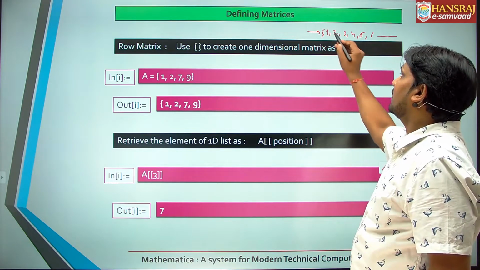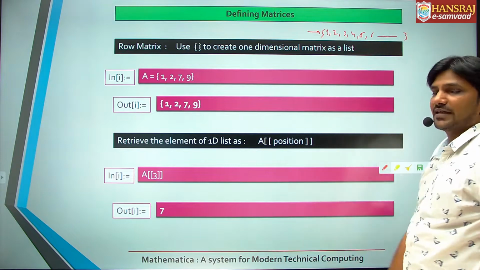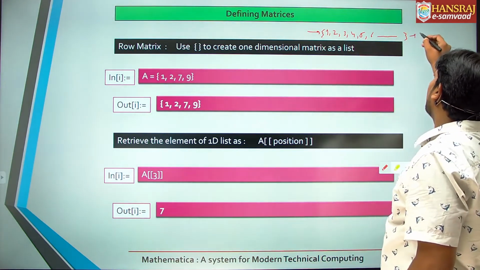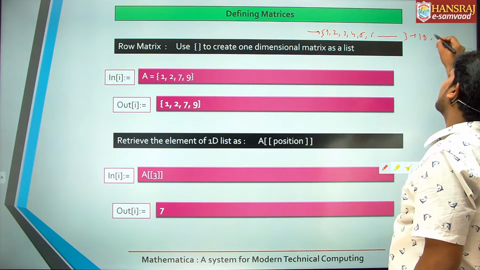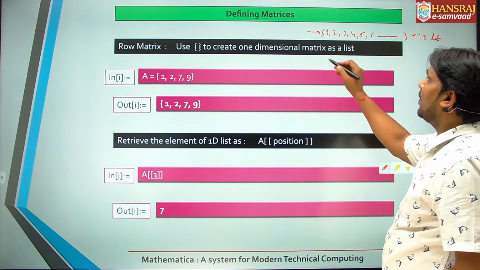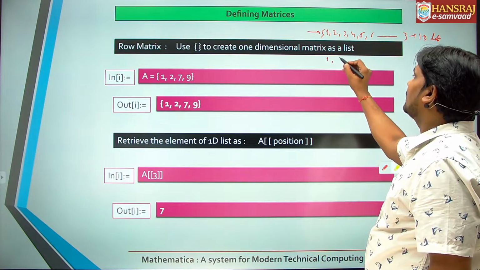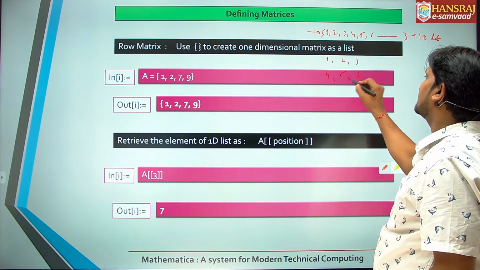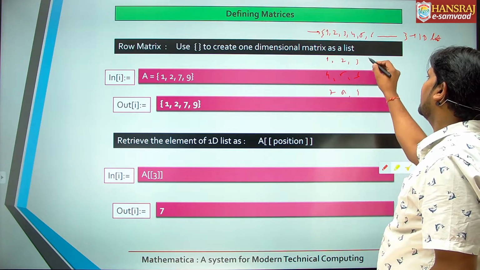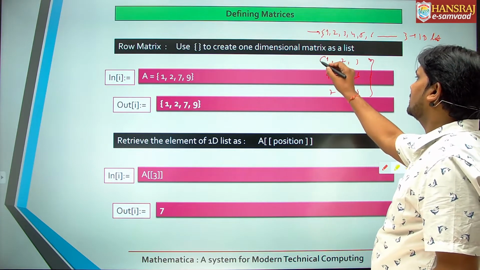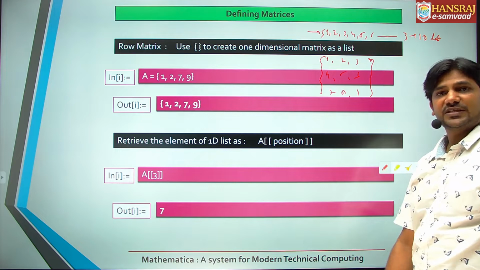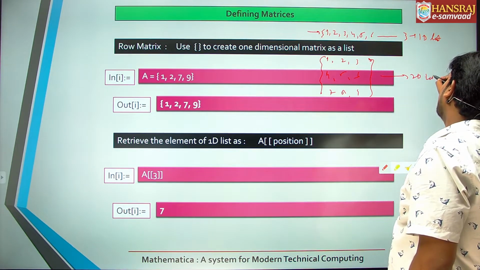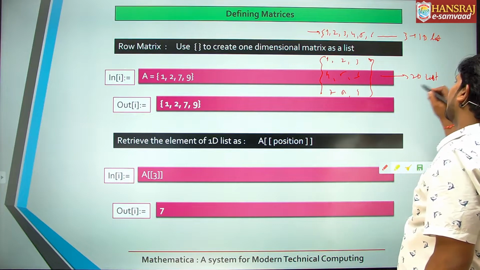If we club all the elements in curly brackets like a set, it is called a one-dimensional list, or 1D list. Or if you write elements like 1, 2, 3 and 4, 5, 6 and 7, 8, 9, we say it's a two-dimensional list. And this two-dimensional list is nothing but a matrix.